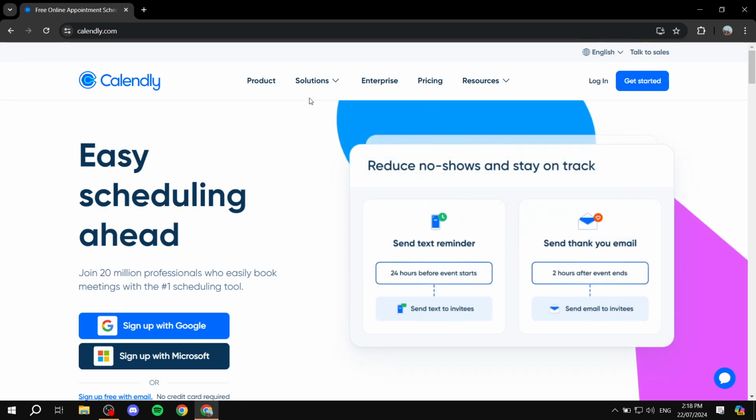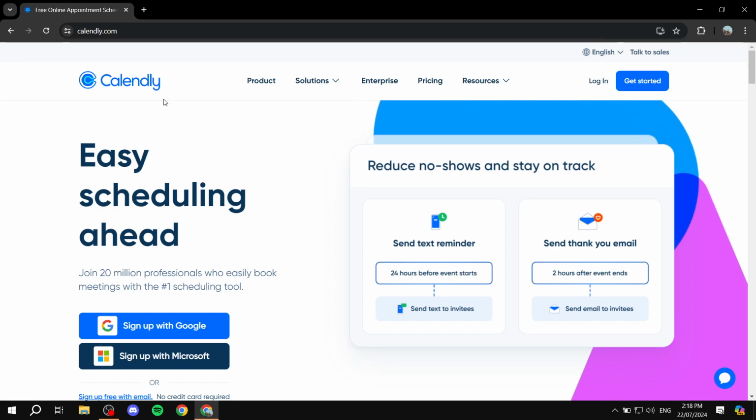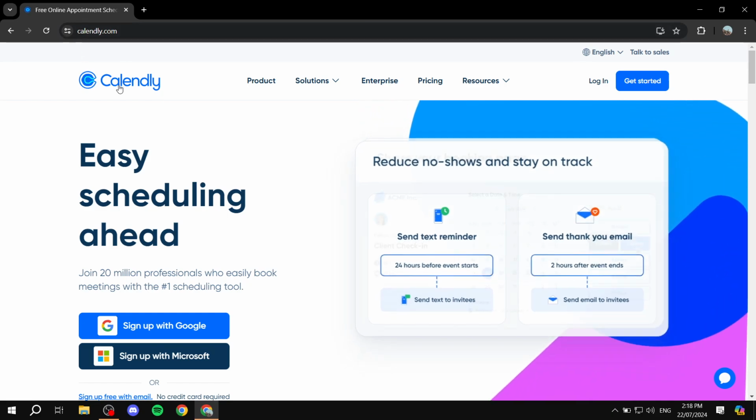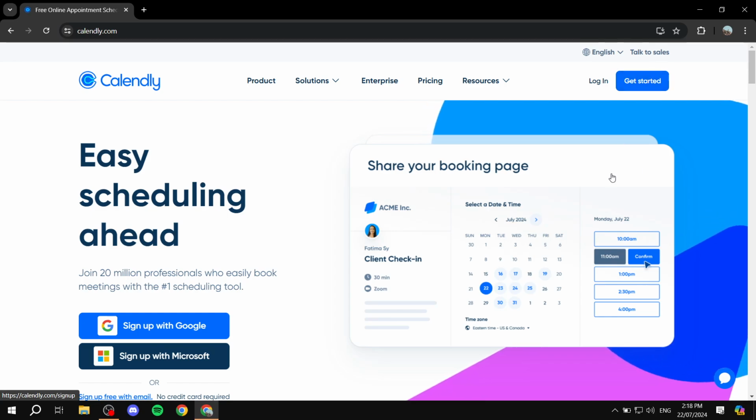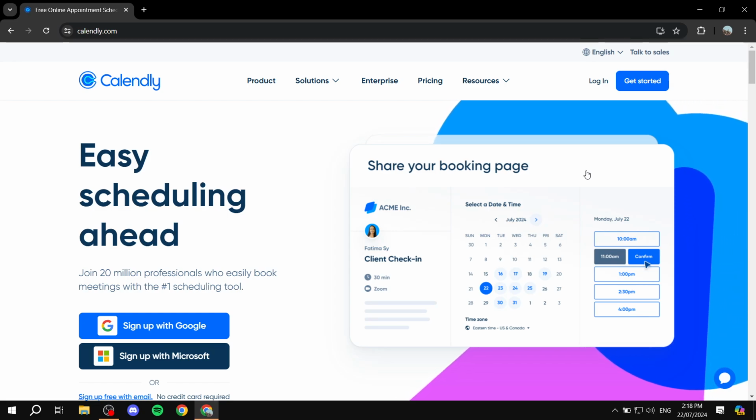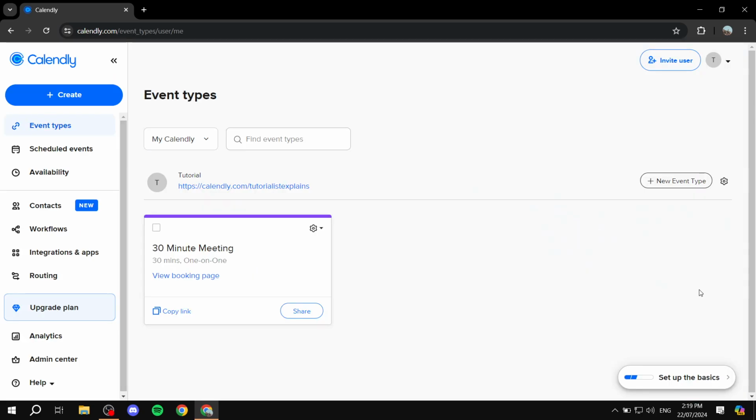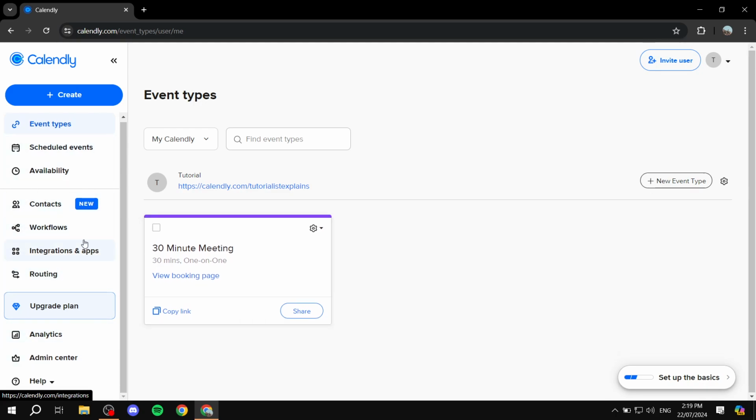So the first thing that you do need to have is obviously a Calendly account. So if you don't have that already, just go to calendly.com and just get started for free. Create your account and you should find yourself in the dashboard where I will meet you at. Okay, so once you finish up your signing up process, you should end up in this page right here. This is the dashboard. You should just go ahead and try things out for yourself.